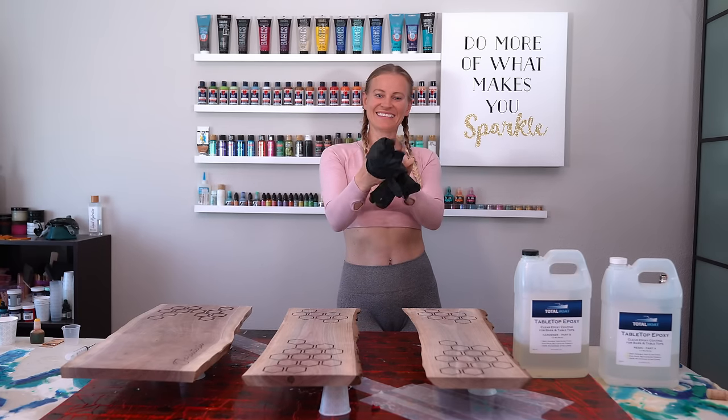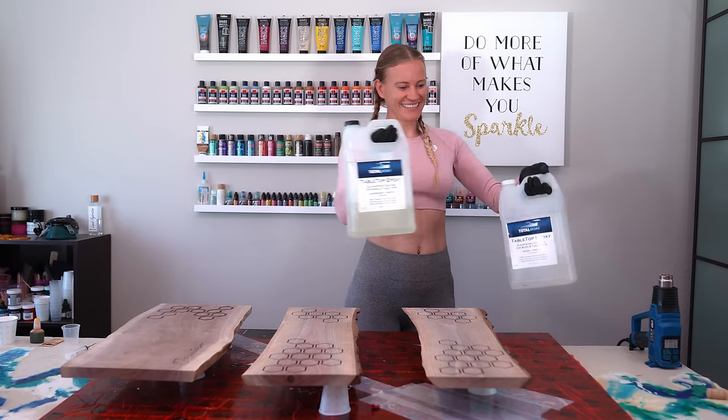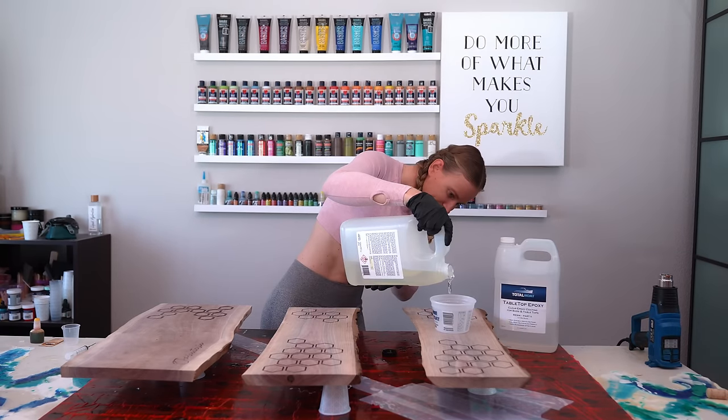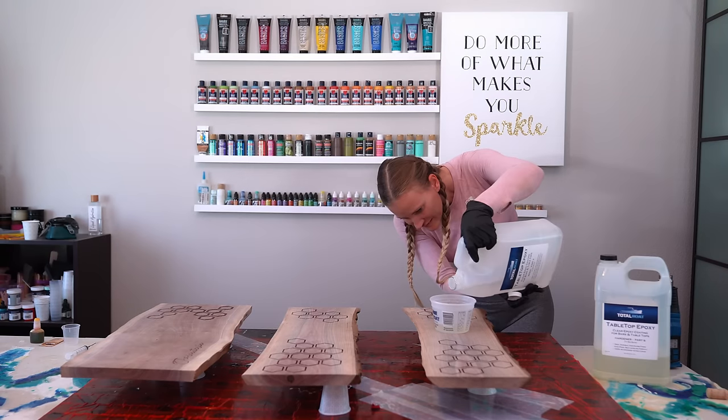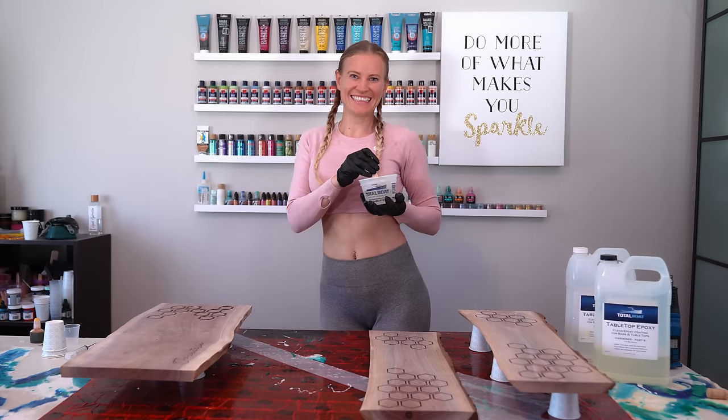As always when working with resin, wear some gloves and a respirator or make sure you work in a well-ventilated area. I'm using Totalbow tabletop resin. This resin has a 1-to-1 ratio. And you know what's next. Resin dance!